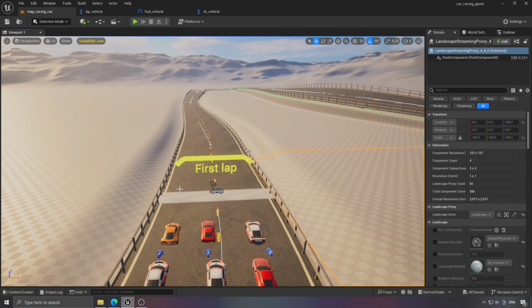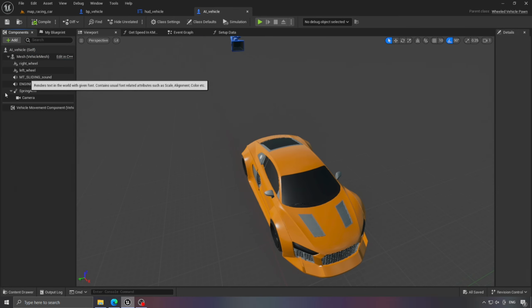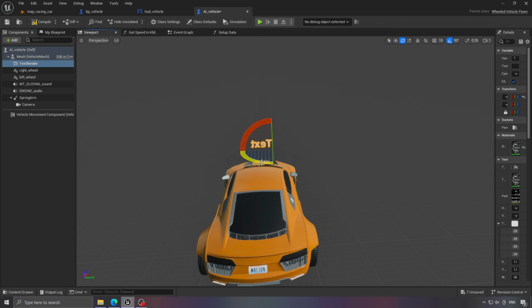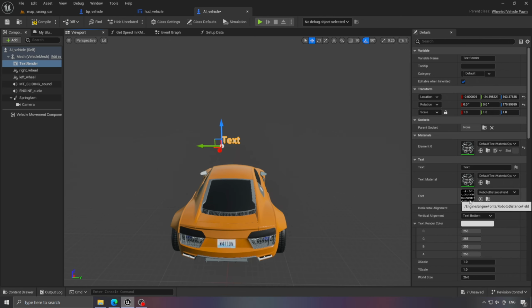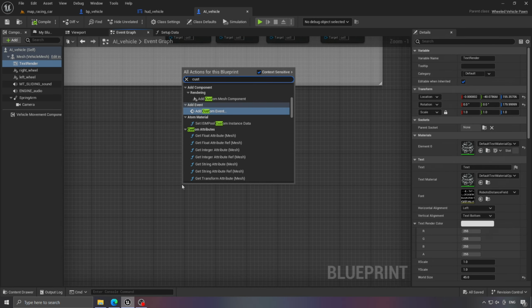Next, we will aim to display the ranking of the other cars. This part is easier. Just put a text render above the car like this. I will use a custom event.